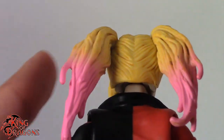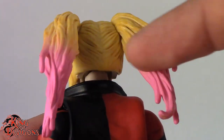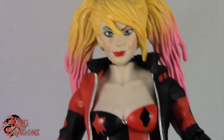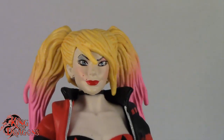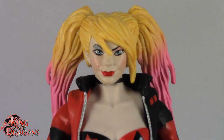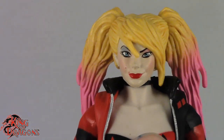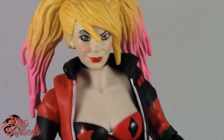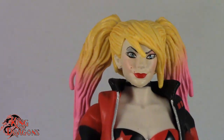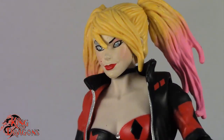I'm pretty sure that mine is a factory defect, that this one is supposed to be blue, but I really can't say. This was the only Harley Quinn I had to choose from, so I didn't get a say in what I got. But as it stands out, I really do like this Harley. Now, it is from her modern day comics. If you're not reading the Rebirth series, you're not going to know what you're getting, but this is actually a really nice representation of Harley from her Rebirth appearance.